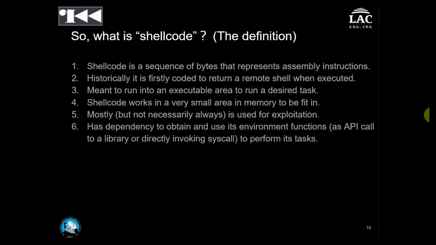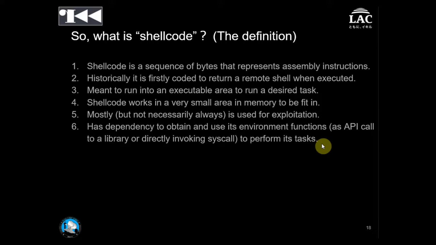And shellcode has a dependency to obtain and use its environment functions to perform its tasks or objectives. So it will use the environment, either functions, syscalls, or other ways to make it run according to its purpose or what it is designed for. So it will utilize anything that can be accessed in the kernel space.